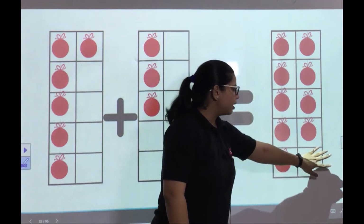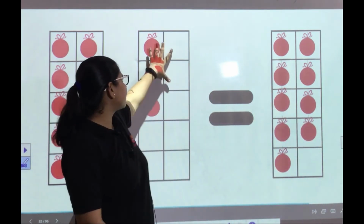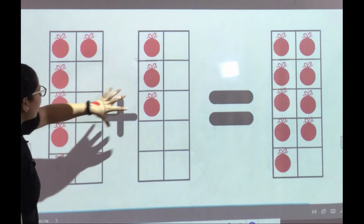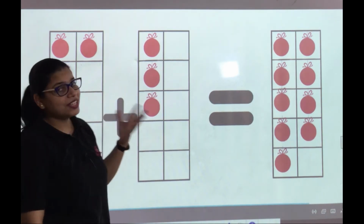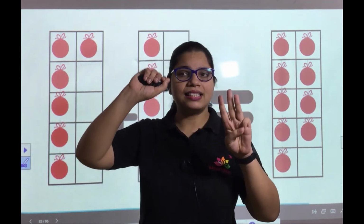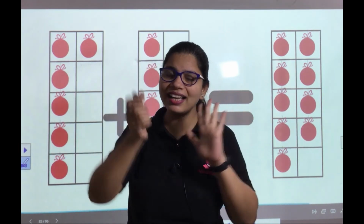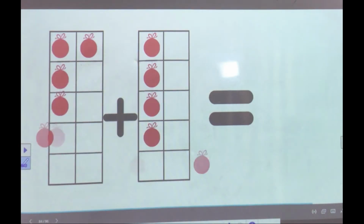This is tens frame. 1 is not here. That means it's 9. 6 plus 3. Drag all these 3s. They will come. That means 6 plus 3 is 9. 6 and 3. 6, 7, 8, 9. Simple. Okay. Now we'll see 6 plus 4.